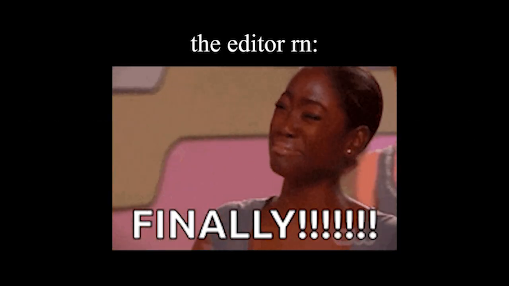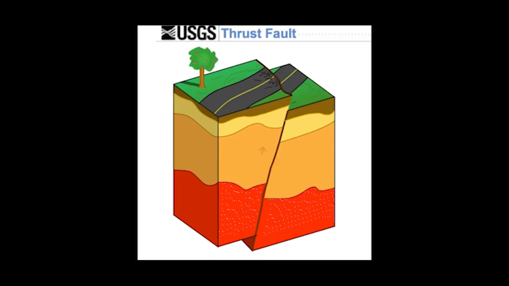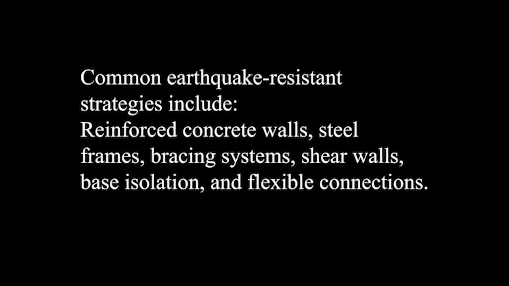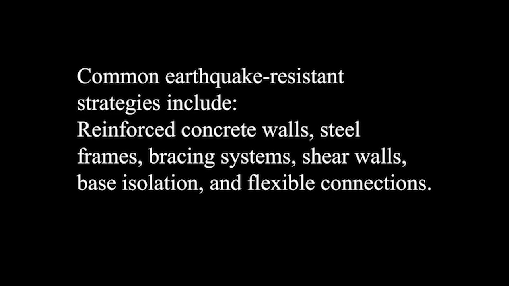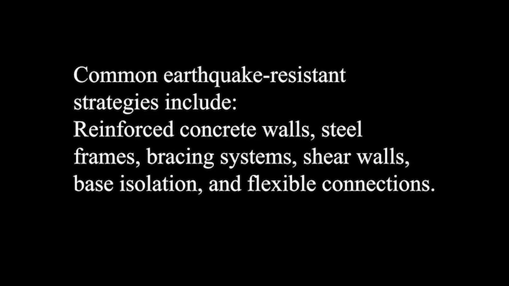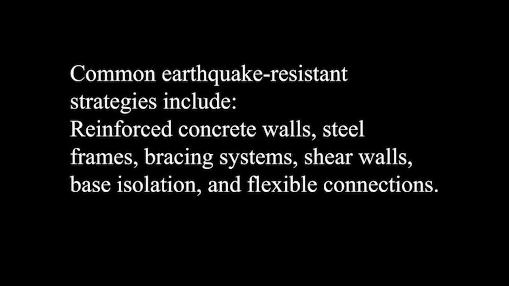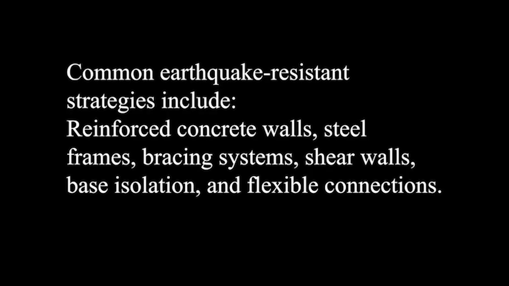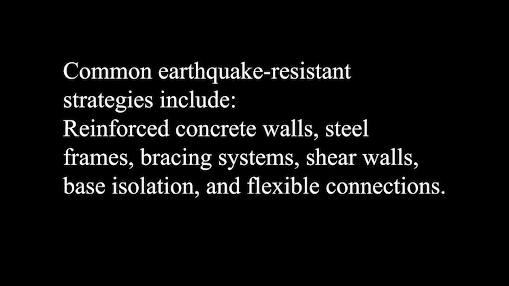Finally, let's discuss earthquake-resistant structures. During an earthquake, the ground shakes. The structure experiences horizontal and vertical movement. This creates seismic forces. A good earthquake-resistant structure does not only try to be extremely rigid, it must also be able to absorb, distribute, and safely transfer movement. Common earthquake-resistant strategies include reinforced concrete walls, steel frames, bracing systems, shear walls, base isolation, and lastly, flexible connections.